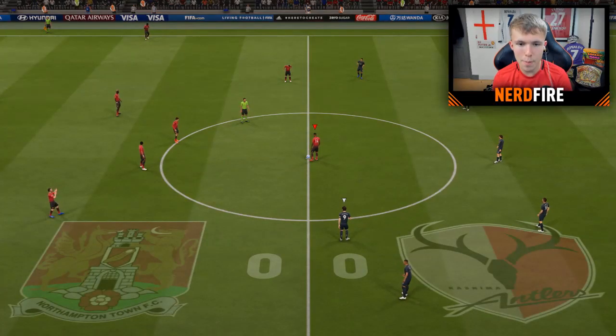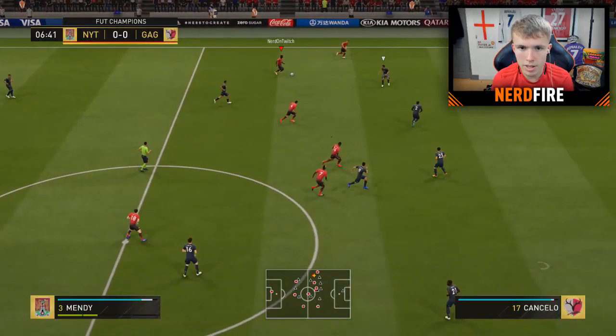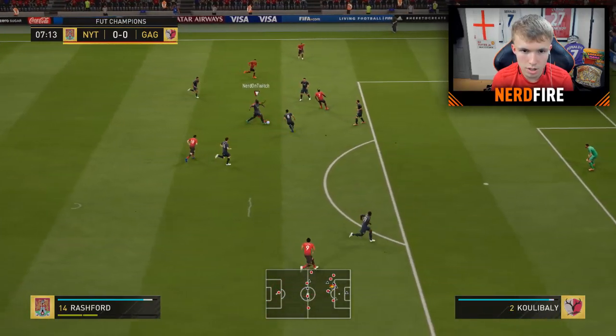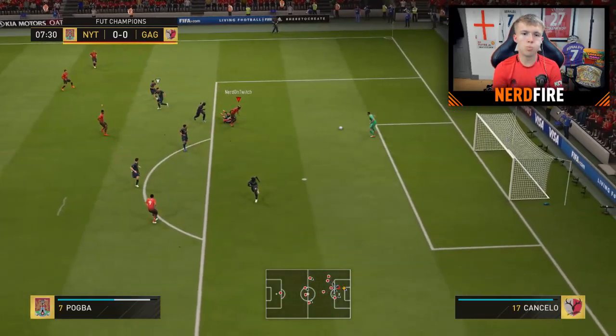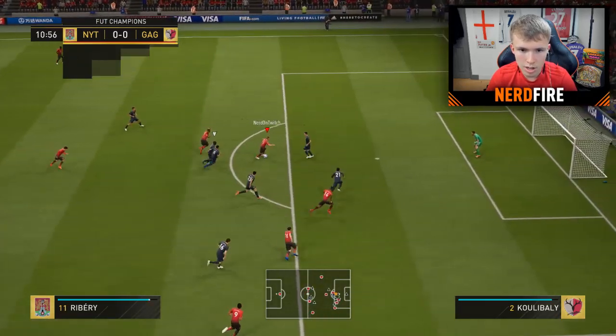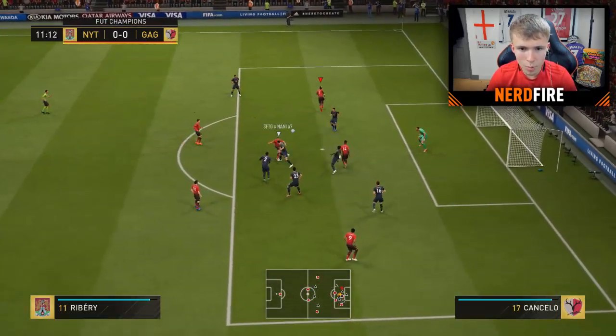Let's get into it. Alright then boys, here we go. Kickoff time. Let's do this. Play this in. Lovely. Into Rash. Nice. Hold them off, Rashford. Oh, go on, Pogs. Oh, he's been blocked there. Come on. Forward. Yes. And again. Nice. Ribery. He's blocked it. Okay. Corner. I'll take it, I suppose.